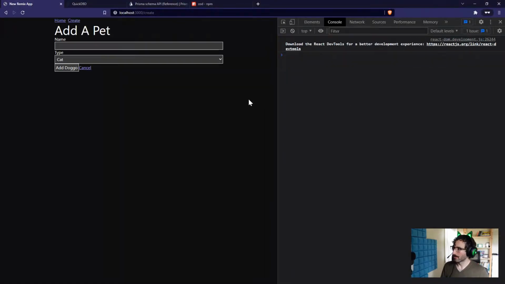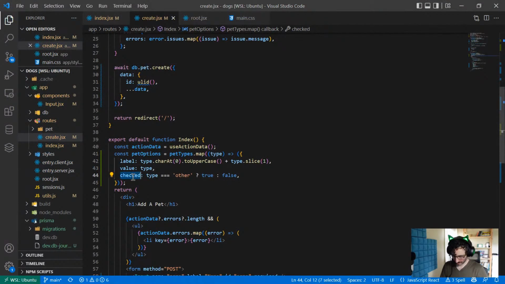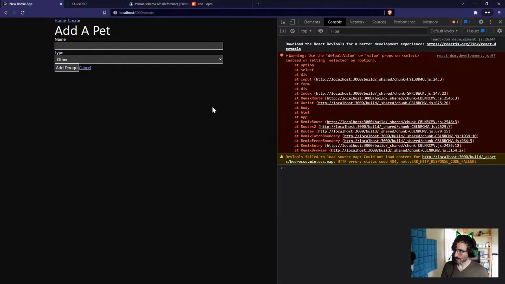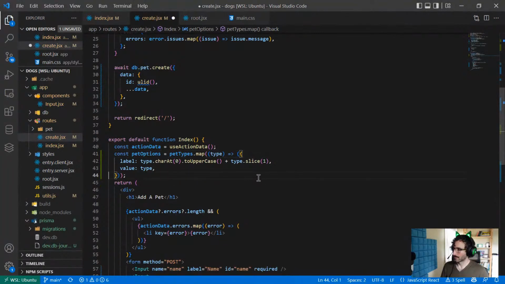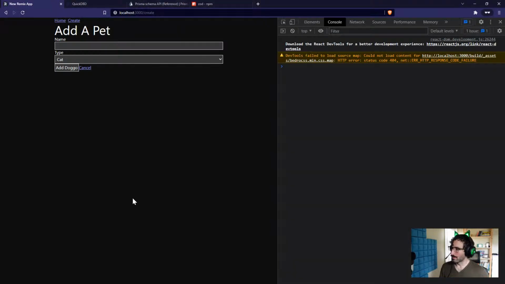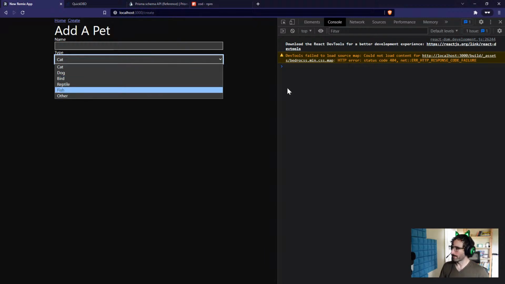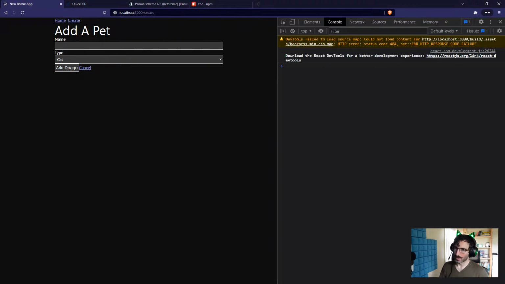So in theory, this should put other as checked, but it shouldn't be checked, it should be selected. There you go. That would work. Cool. Okay, there's my options. One thing that's really annoying about this is cat is selected by default.